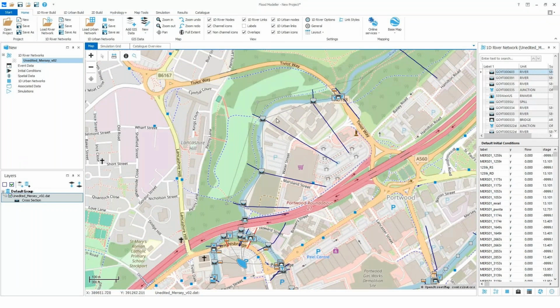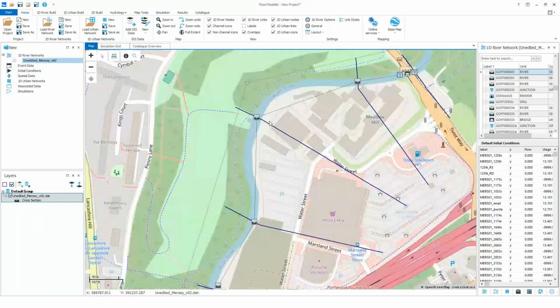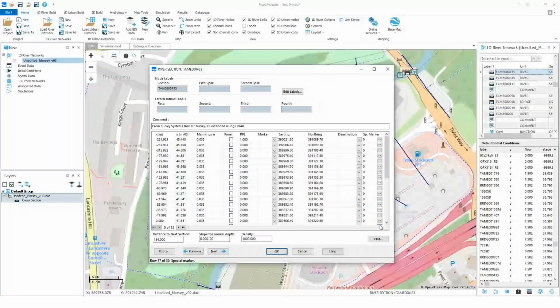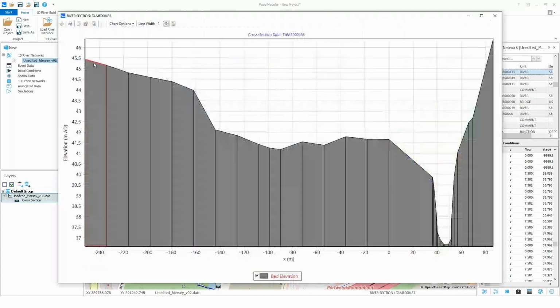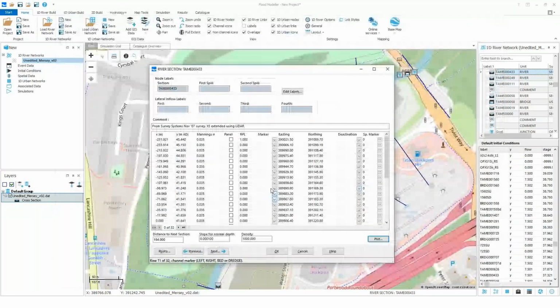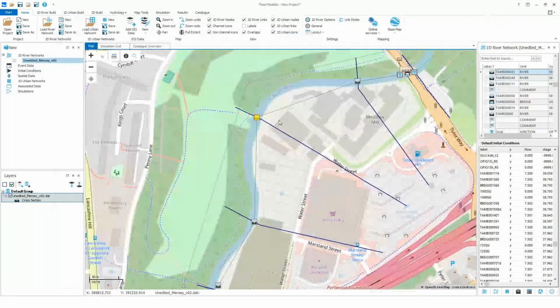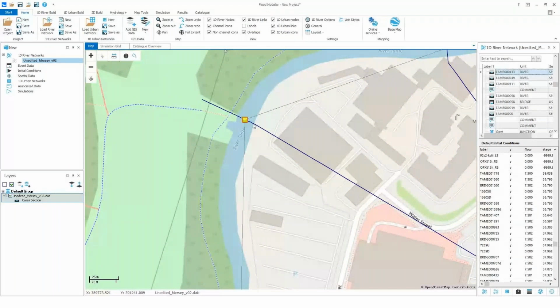And then once the reservoir unit is removed, you want to truncate your extended cross sections. So for example, we have this cross section here, which as we can see is extended into the floodplain. I will open that up and plot it just to get a better understanding of this. So as we can see, it's extended quite far into the floodplain. Now we want this to cut off here.